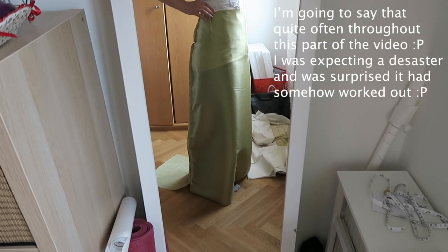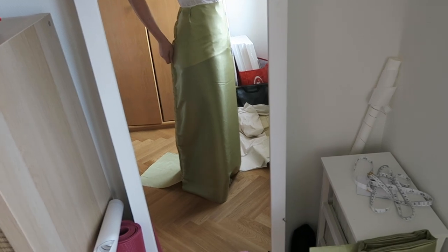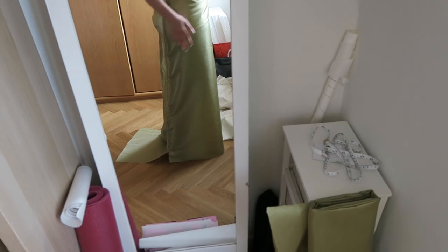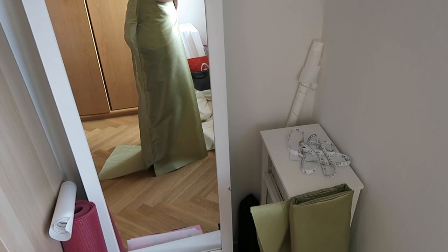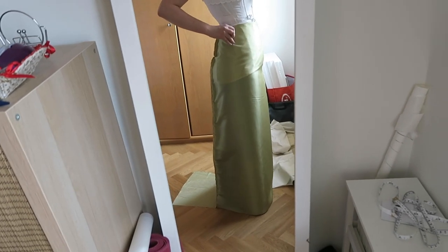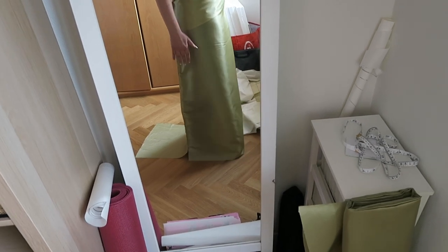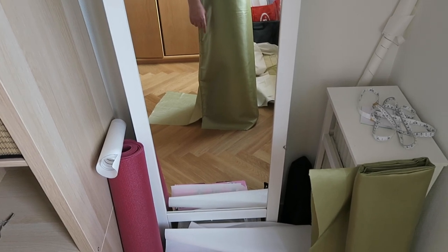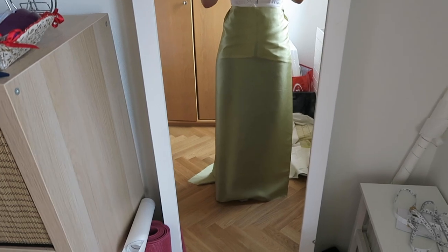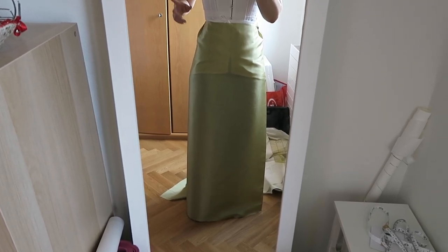This is not too bad, actually! I have some space left around my waist, so I need to fix that. I'm going to add some centimeters from here because the skirt should fall down straight — right now it hugs my booty, which is nice but not what I'm going for. So I'll add two or three centimeters there and take two or three out at the top. The skirt also needs to be a bit longer so the edges touch the floor. But do you see that? It works, with the edges going outwards. I just need to do the curved hem.